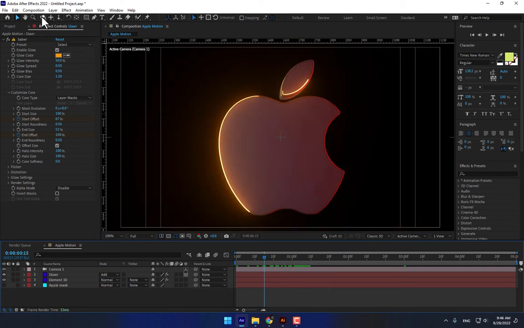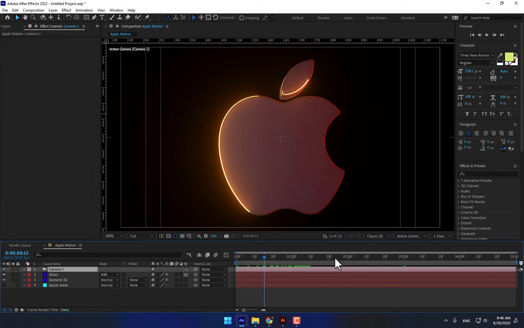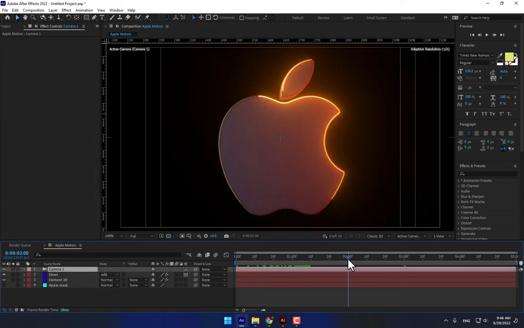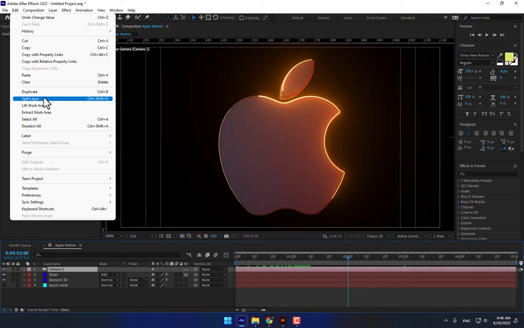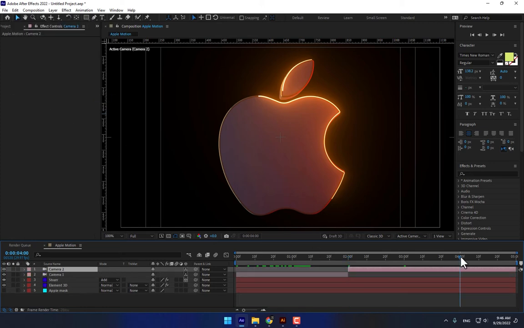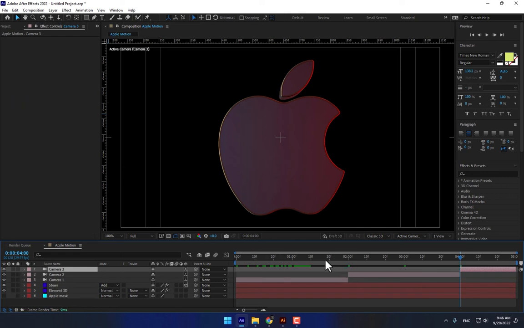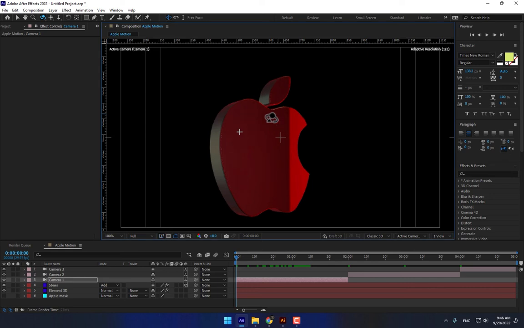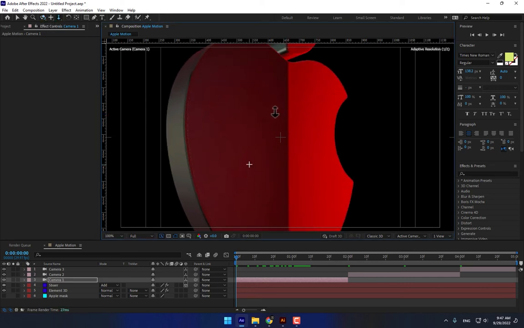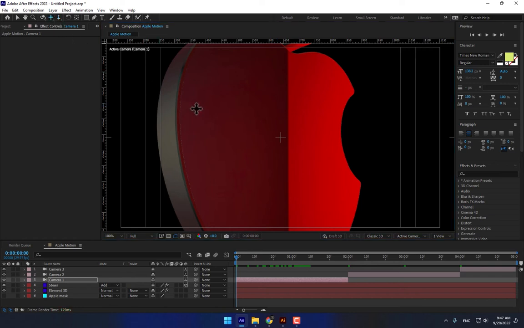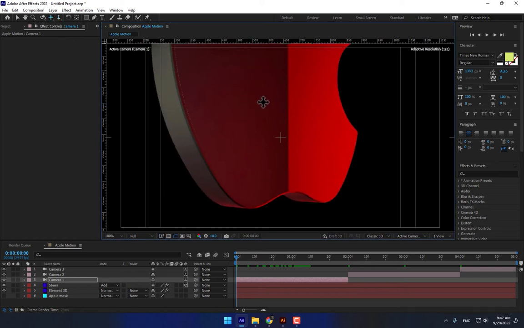Let's animate the camera. Select the camera in seconds, press Ctrl Shift D or go to Edit, Split Layer, go to second 4, Edit, Split Layer. From the start, select the camera, move the camera like this and zoom from here and move it down.